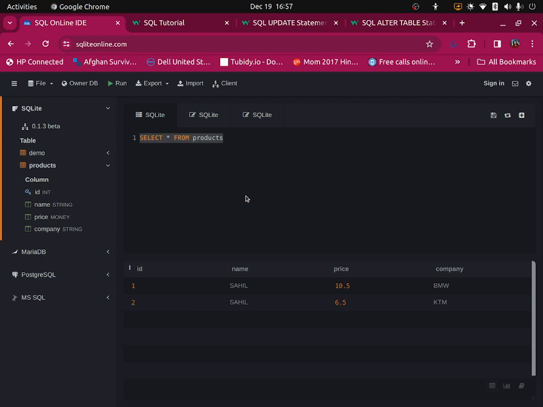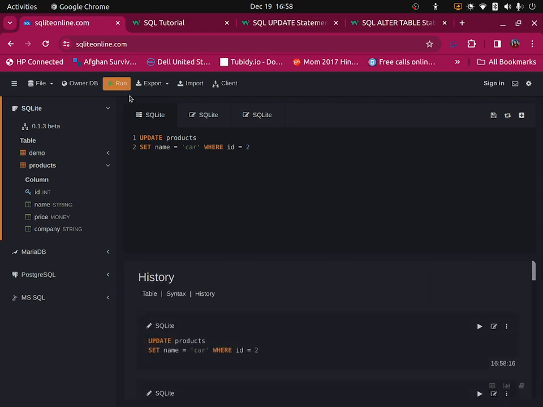So that's a challenge for you. I want the car to be BMW. I want car here and I want bike here. So to do that, let's type update products, set name to be car where ID is equal to 2. Run it again.